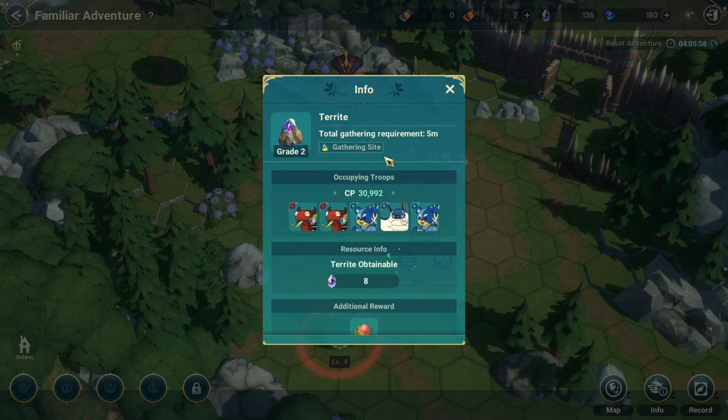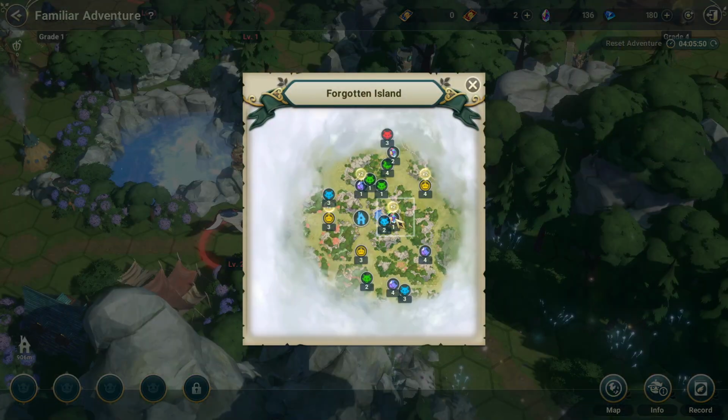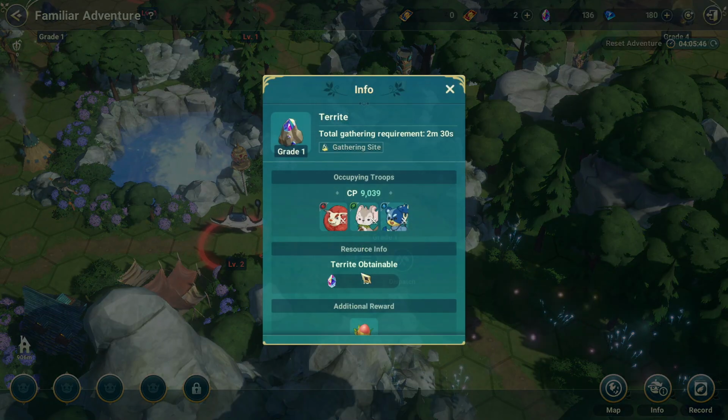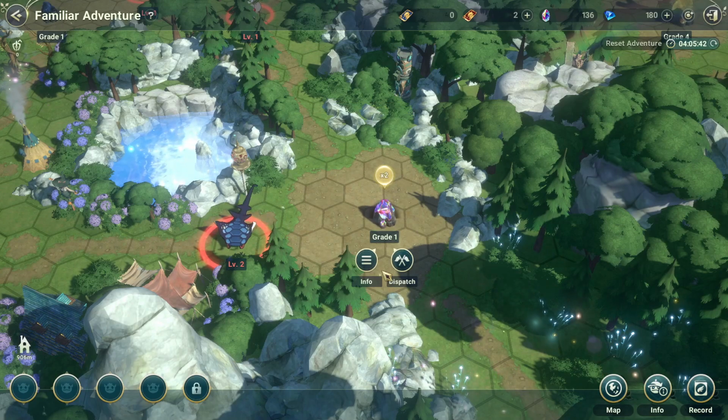And for 8 Territes here, you could see the reason why this grade 2 is giving 8, and the one that grade 1 is giving 10 is because it's actually 5 times 2, because this has times 2, which requires 2 coupons.